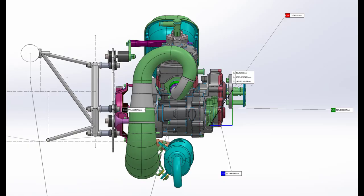First thing we look at is the engine parameters. We check the weight and the center of mass of the engine, and we determine its thrust line. All of this mostly comes from the engine manufacturer. And we look for the output flange location because we'll have to match that up later on with the firewall and the engine thrust line with the airframe.